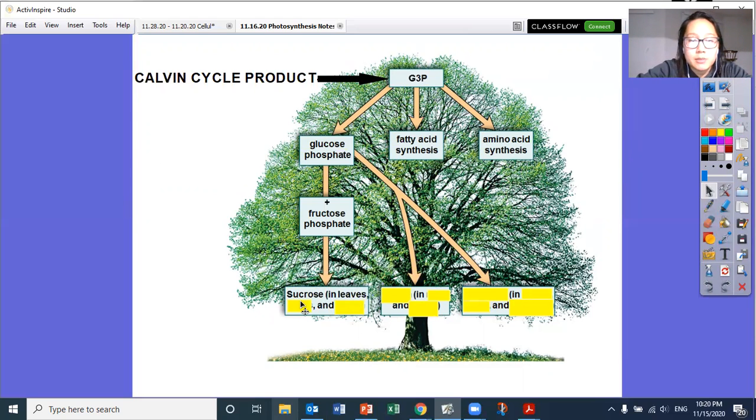Because that can ultimately be turned into sucrose, which is a sugar in leaves and fruits and seeds. And most of the sugar that we consume, whether you add it as an ingredient or you can taste it in fruits and natural products, is sucrose. You can also turn it into starch, which is stored in roots, for example, in sweet potatoes and in potatoes, and also in seeds, which is used as a food for the plant seed that can help it grow, starting germination when it's replanted into the soil. And it can be turned into cellulose, which is the cell wall for all plant cells. And it's important for structure, especially in trunks and roots and branches of a plant.